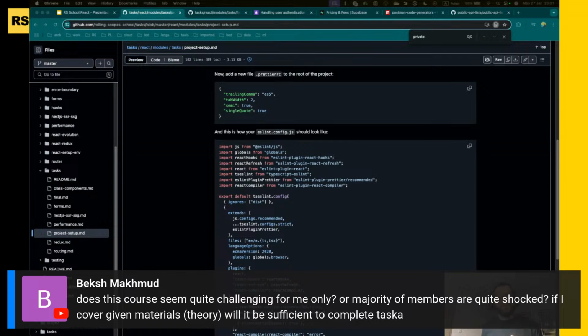You can see that we are trying to go with some enterprise solutions here, battle tested solutions used in the enterprise, like Redux Toolkit, Next.js, React Router. It might be challenging, but you can try. And again, if you won't be able to finish it the first time, you can go to our next iteration. And during the next iteration, there will be changes in this course. So yeah, please try.